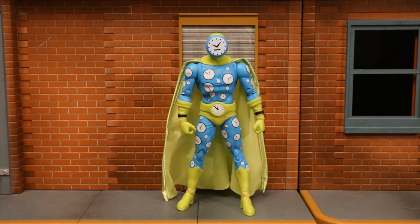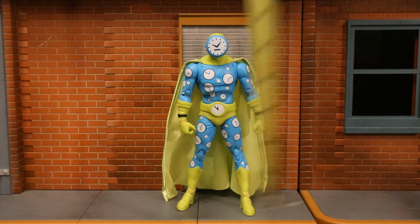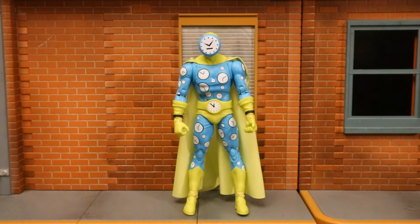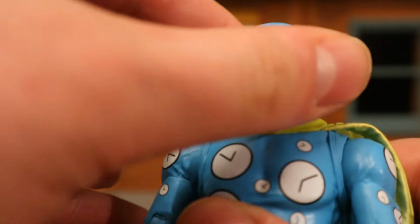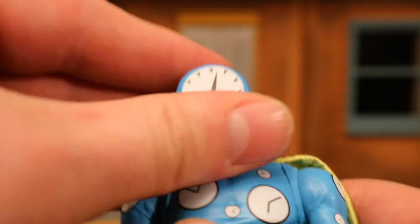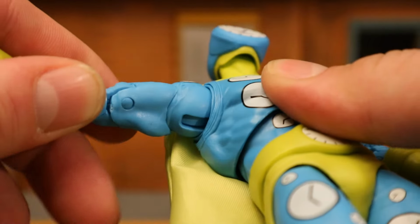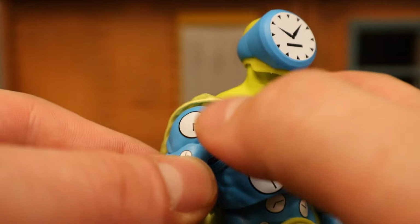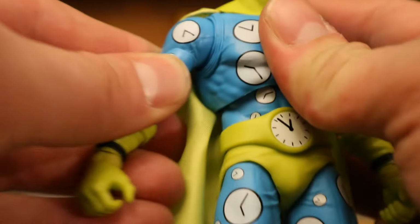Now that I've taken a pretty good look at both the figure and his accessories, let's check out his height. From bottom to the top of his head, standing at about 6.9 inches tall, which can translate to 17.5 centimeters, and for his articulation. Starting with his head, of course, it can rotate side to side. He can look up and down a very good amount. Can tilt his head from one side to the other. Shoulders on a ball joint go up about 90 degrees. Up, down, around, all that good stuff. He does have that butterfly ring between his shoulder and chest, increasing the range of motion and covering the gap, although you can barely see it in there.